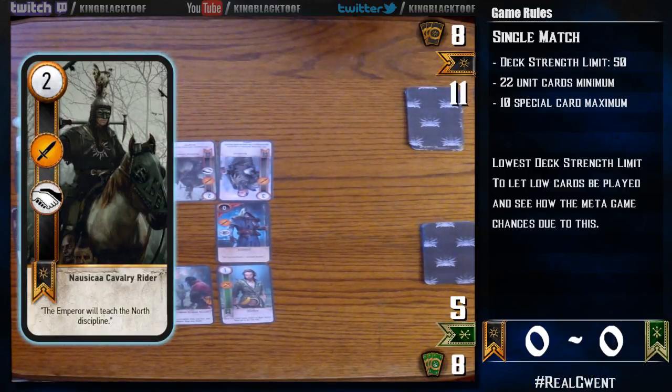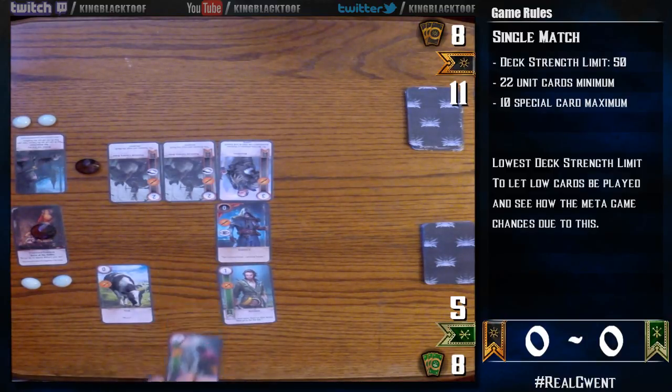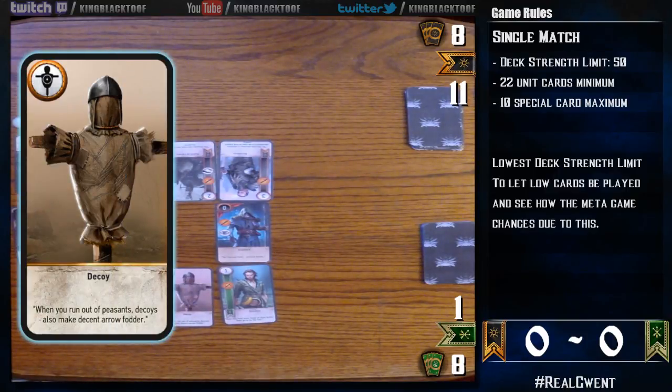So we're playing zero strength cards, two strength cards, one strength card. All these cards are basically what our entire decks are filled up with. And the cow is amazing here, because it's actually an 8 strength card but it takes no strength in your deck, which is really good.